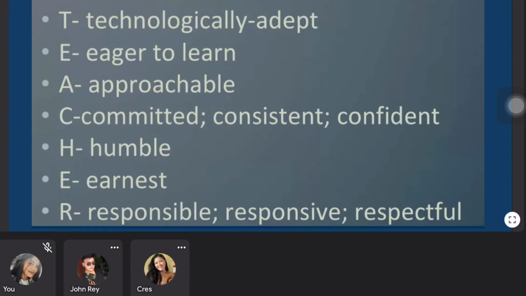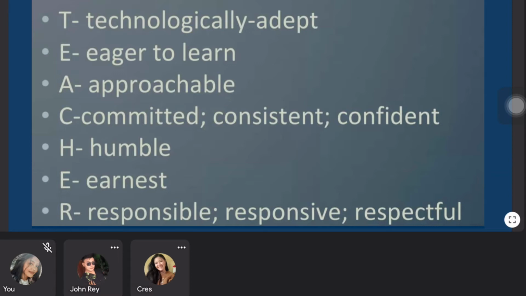Next, we have earnest. So earnest is being willful to do whatever task we are going to handle. We are serious, but not just serious for the sake of being serious in teaching. Student teaching is not a joke, so we should be serious, but sincere by heart also. Sincere by heart so that we will be an effective teacher to the students.